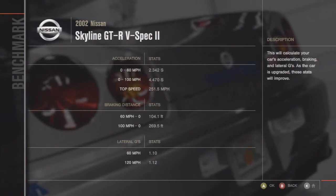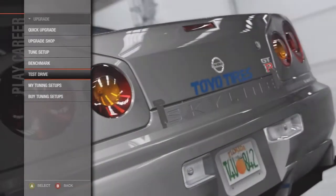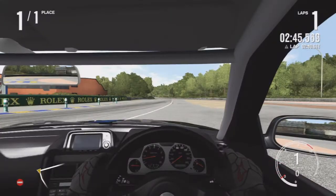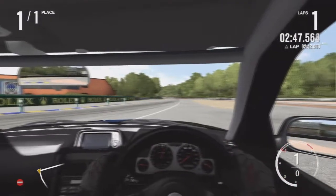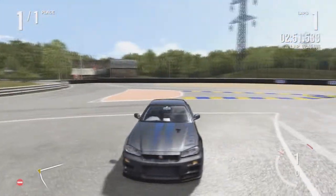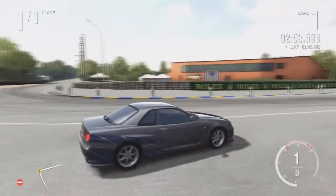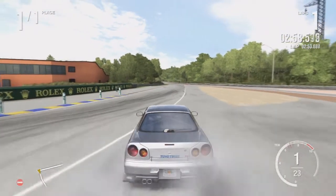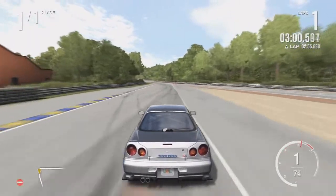On the track when I test drive it right now I get it to 249 miles per hour after I hit the wall. You guys are probably gonna see that a lot now — it actually helps. You will hit the wall but you'll get the top fastest speed out of it sometimes, so sometimes you have to hit the wall just to get the fastest speed on that track. Not bad.